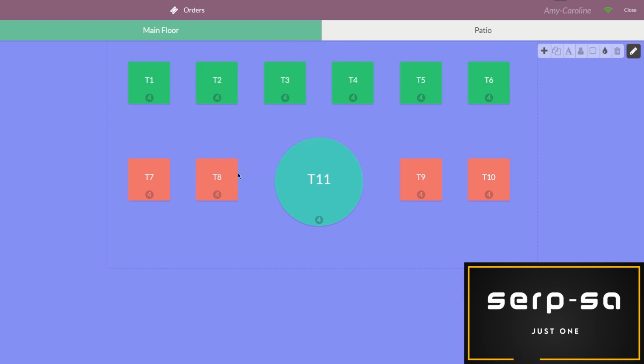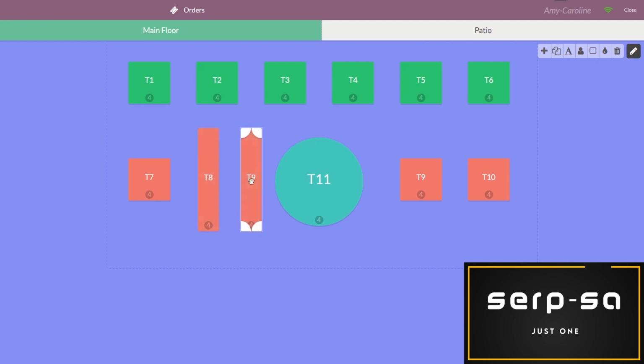And to edit a table, we just have to click it. Okay, I can change where it's located on the floor. So let's go ahead and say it's just a little bit more up. I can change the size if I would like to. So let's go ahead and say we have this really long table here. I can say if it's a circle or a square. I can even duplicate this if we have another table that looks very similar. You're going to see the duplicated table has a new name. It just follows the next number in the sequence.